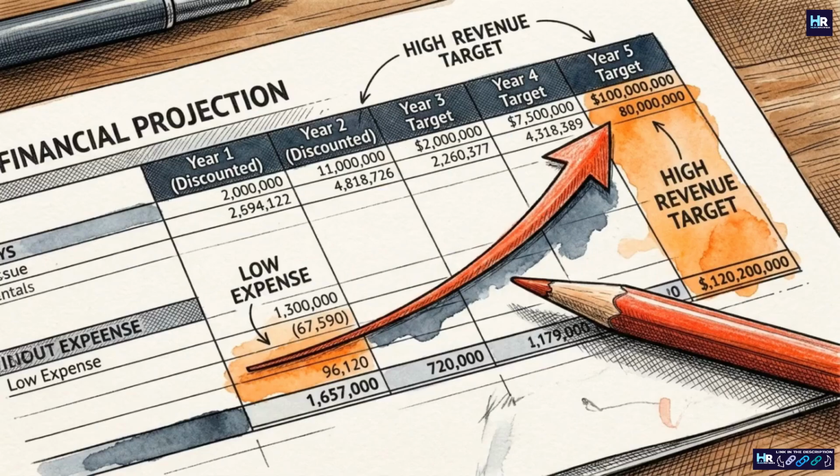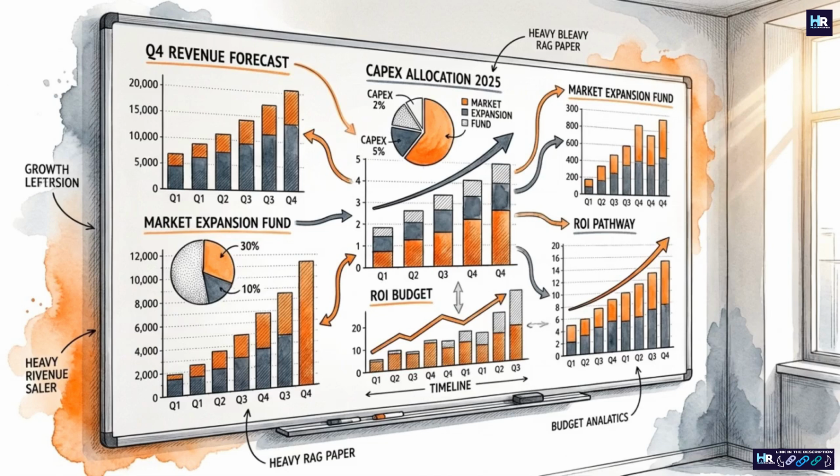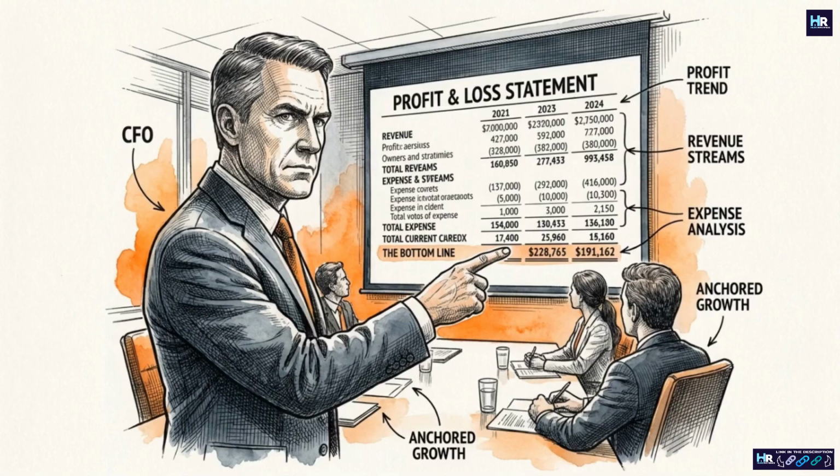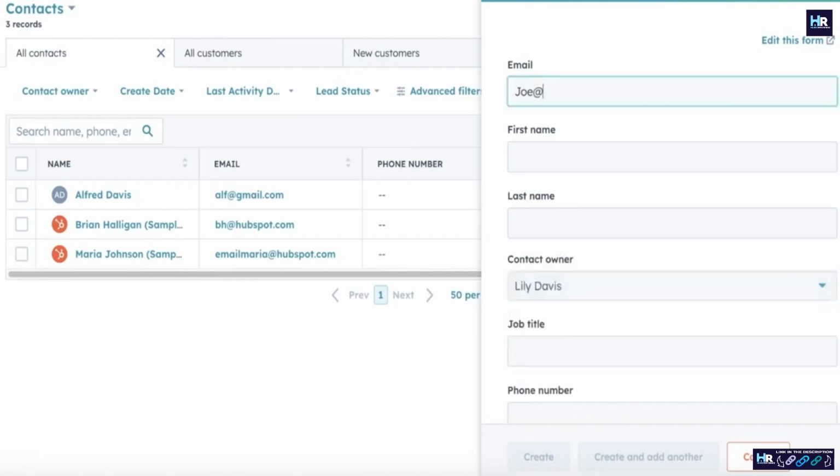To survive the financial mechanics, founders should view the year-one discount as a temporary runway to help them reach their next stage of growth. You need to model your projected year-3 pricing on your very first day. Ensure your future funding rounds and revenue targets can support the true, undiscounted cost of the platform. Keep your high-volume cold outreach campaigns in cheaper, specialized external tools. Only push warm, qualified leads into your primary HubSpot database to protect your contact limits.